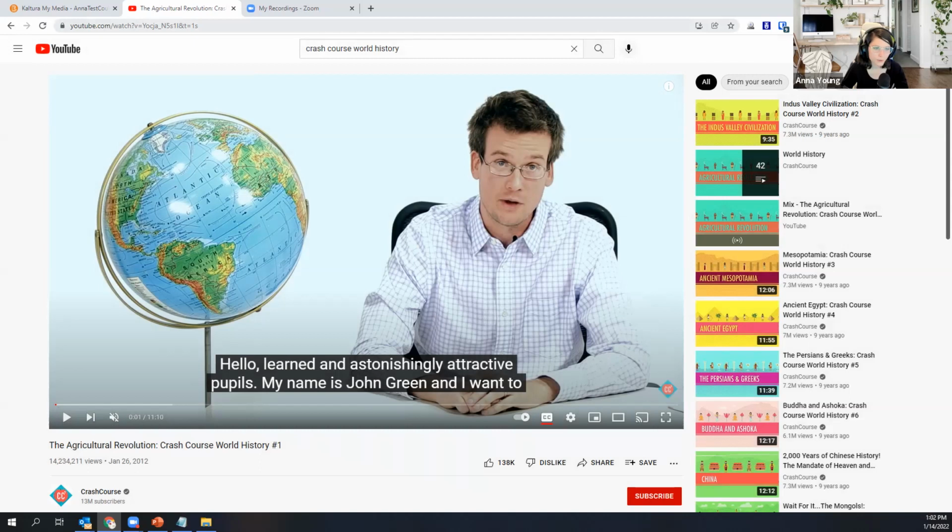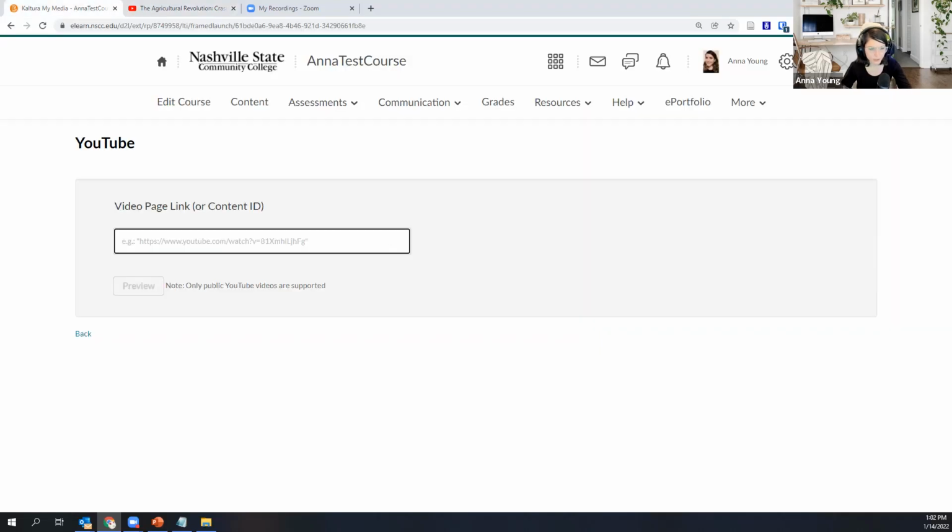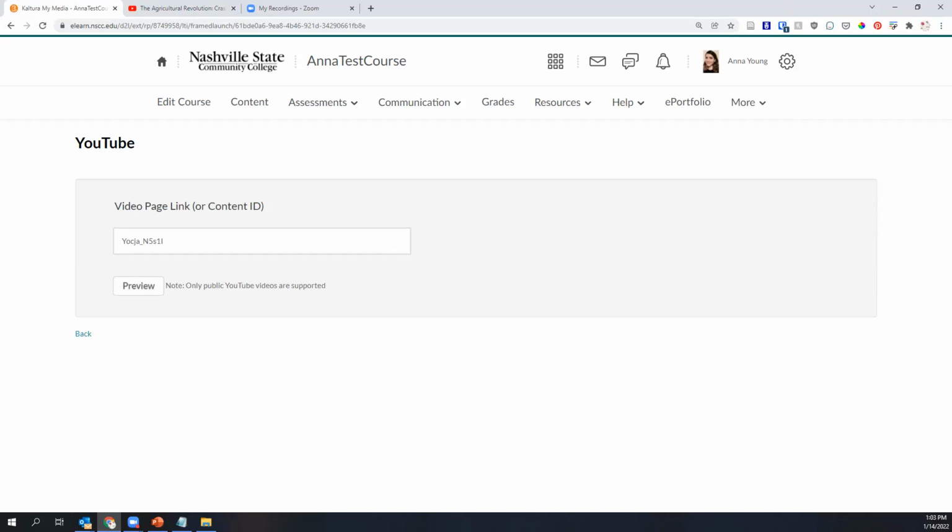If you're in YouTube, you may already know there is the URL to the page, and then there is also the share option for a YouTube video. I usually go with the share one because then I'm confident that it is the correct URL, and it's also usually shorter than the page URL. So you hit share, and it comes up with this screen with a shortened URL, copy, and then we go back to Kaltura, paste. I also want to note, some people may not be aware, if you go back to the YouTube.